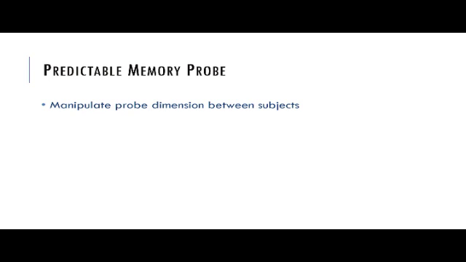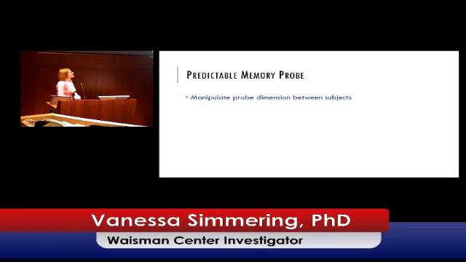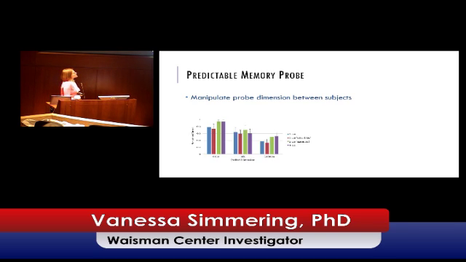So we also are running a study where we're looking just at this memory task. And as I mentioned before, we had it in the original study where you could be probed along any of the 3 dimensions no matter what was shown in the memory array. So what we're looking at here is if we only probe 1 dimension per child. So if one child is always tested on their memory for the colors, another child always tested on their memory for size, another child on location, does that help them pay attention to the relevant dimension?